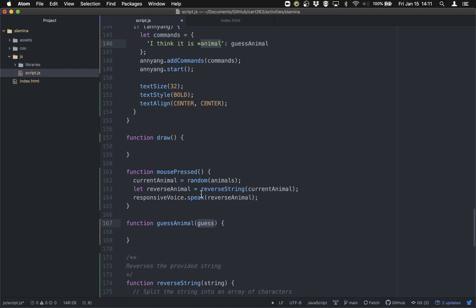Making them correspond is maybe a good idea anyway though, right? So we'll call it animal down here as well. So when Anyang hears, I think it is rat or whatever, it's going to call guess animal and it's going to pass the word rat into this parameter here so that we can then deal with it as the user's guess. So that's our function definition.